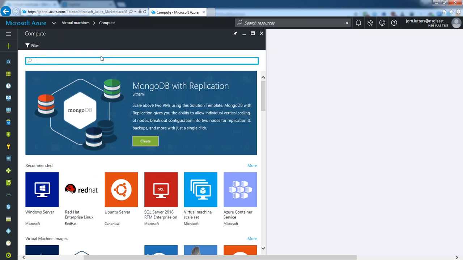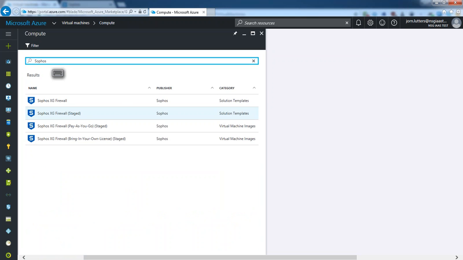The marketplace is now loaded, and the good news is that if you search for Sophos, it will automatically pop up with the Sophos XG firewall as a suggestion, or if you hit enter, it will show you several different Sophos options. Now, the one that we want to deploy is the Sophos XG firewall. In case you see the other three, this is a bit of a bug that we have discussed with Microsoft. These are components that are normally used by our solutions template. So what you want to do is, if you see those, just ignore them and go for the item called Sophos XG Firewall without anything in brackets or whatever.